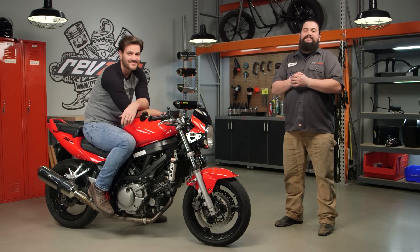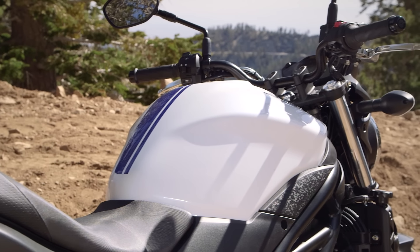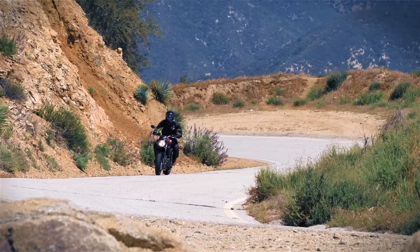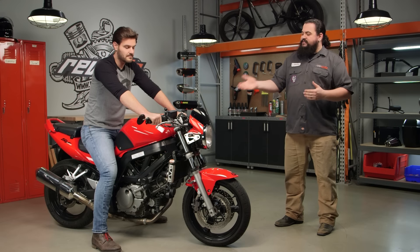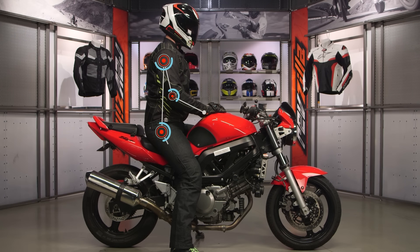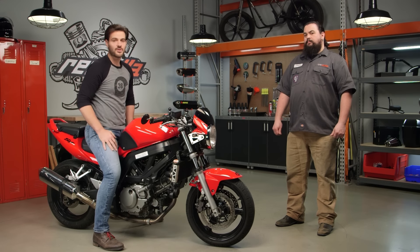Let's kick things off with one of my favorite classes: the standard. Standard motorcycles are usually fairly sporting machines, best exemplified by having zero fairings — they're generally naked. They're not the perfect tool for any job, but they can handle lots of different scenarios with aplomb. For instance, this SV650 could easily be taken to a track day, but it's also comfortable enough for an all-day trip. From an ergonomic standpoint, there's no surprise the standard is a do-anything machine and extremely appropriate for new riders. My hands are directly in front of me with a slight drop to the bar, which puts a little more weight on my wrist and pressure on the front wheel, making the bike easier to steer. My shoulders are slightly more forward than my hips, and my feet are directly underneath me. I have an easy reach to the ground for firm control.